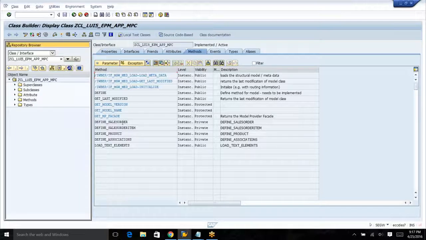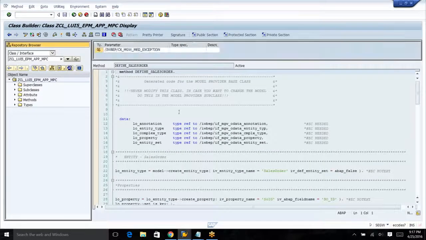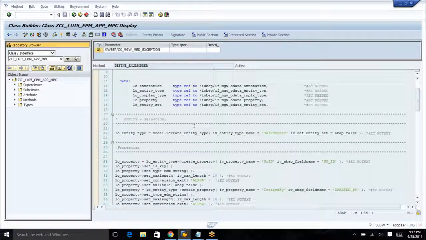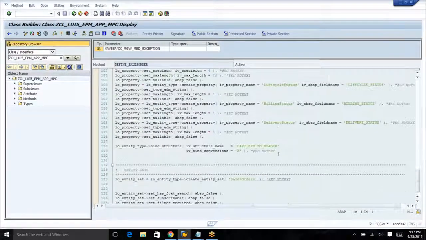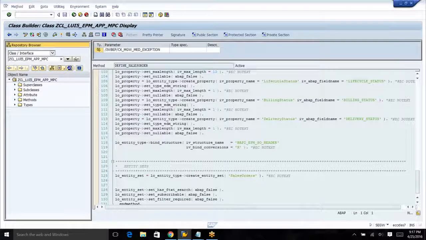In the define method, if you look at the sales order, it creates the sales order entity with all these properties, and it binds a structure called BAPI_EPM_SO_HEADER.